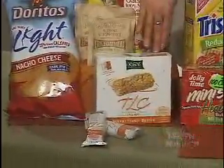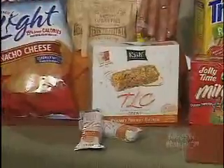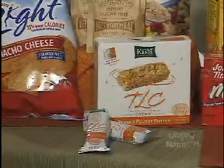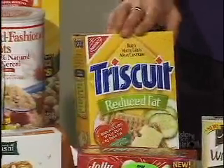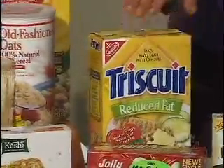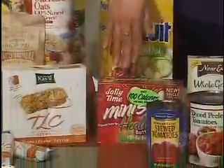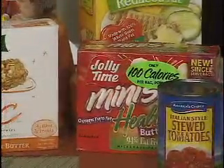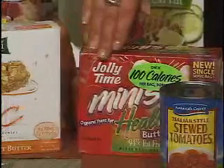And then of course there's great options now available such as the granola bars. Just make sure — there's a lot of choices out there but we have to read the labels to see that we're not getting a lot of added fat or sugar. You mentioned high fat crackers, and there are some crackers that are low fat and healthy — reduced fat. That's a great way to start. How about popcorn? Popcorn's a whole grain, so it's a great choice. Just watch that you buy the lower fat versions.